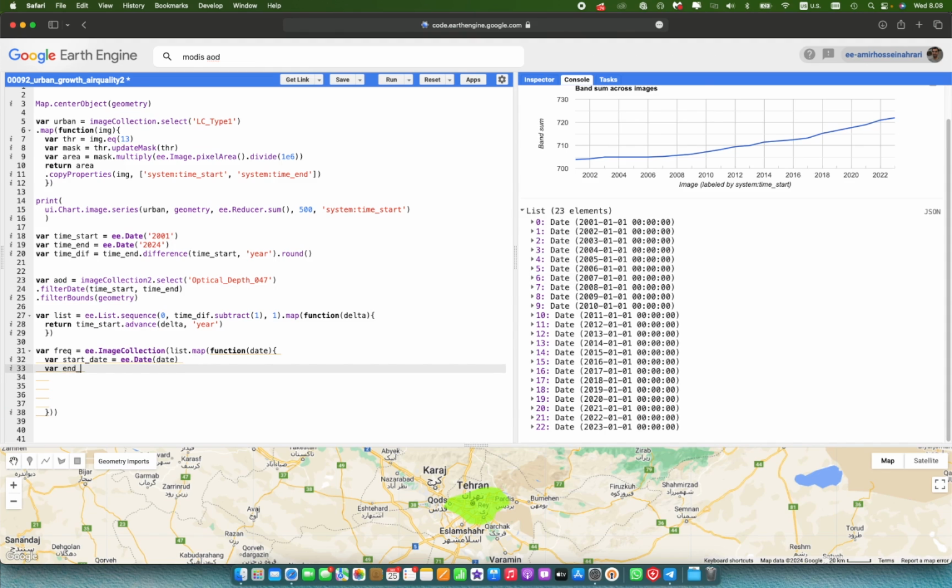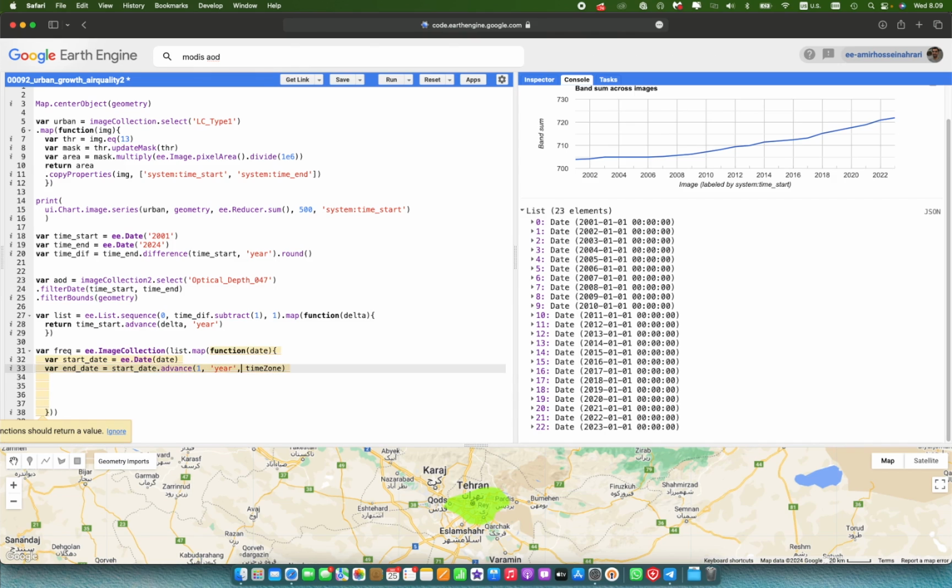And then we want to have the end date. How can we calculate the end date? The end date is, for example, starting from 2001 and ending in December 2001. So from the start date, it's very simple. From the start date, go advance according to a delta, and delta is 1 and the unit will be year.